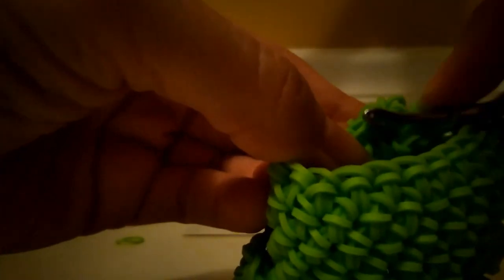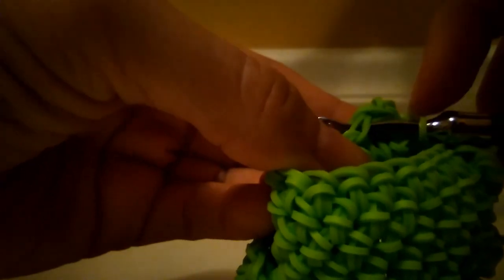So one, oops, I went through more than just the stitch I was supposed to go through. Two, and then the third one in this round is that bobble stitch. And as you can see, there are two little half stitches that belong to that slip stitch. You're going to skip the first half stitch and go in through the next half stitch, which is the true stitch. So that's the third single crochet. Now both bobble stitches are out of the way, so it's just normal single crochets and normal stitches for the rest of this round.